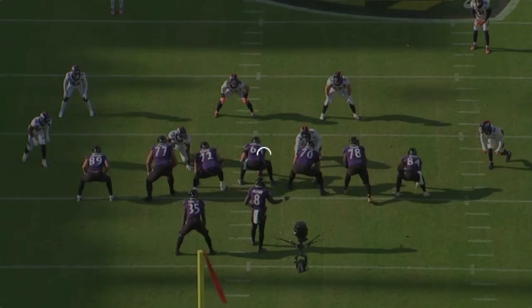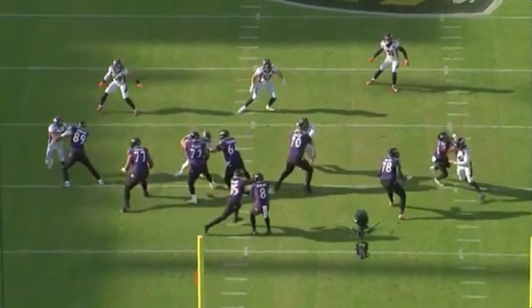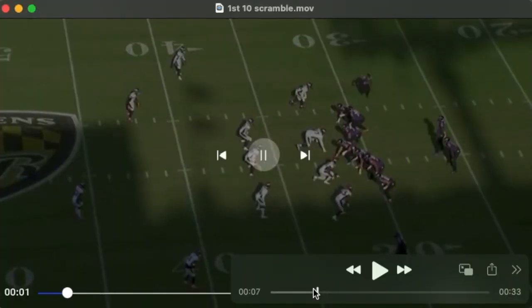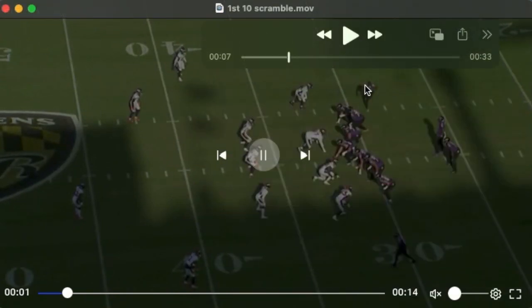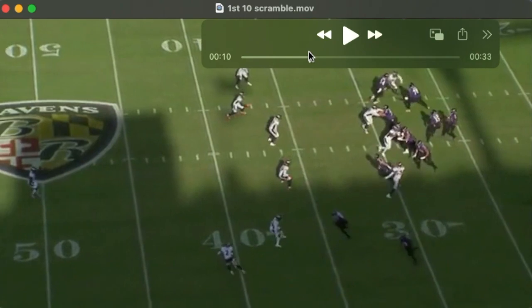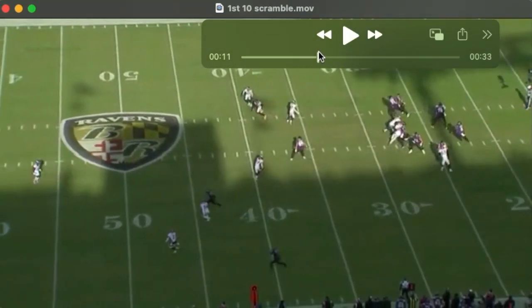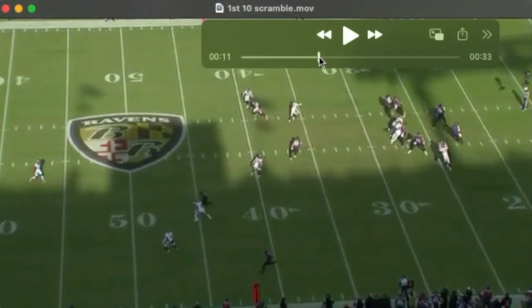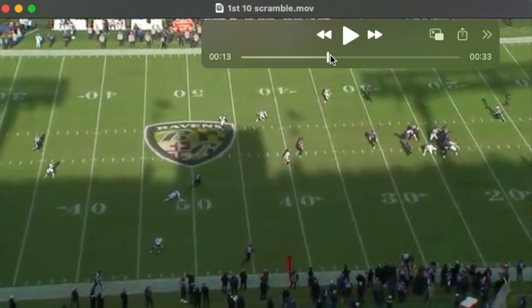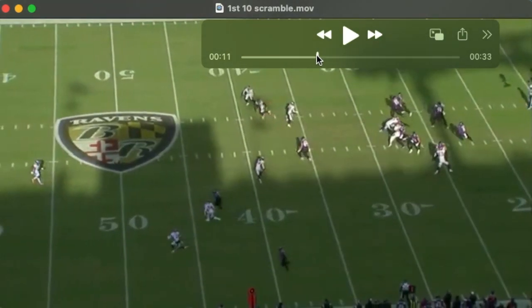I want to take a look at this play from both angles. First and 10, Lamar is going to scramble and pick up nine yards. We have Duvernay in motion and no one takes him. I think Lamar needs to get this football out. If you look at the overhead, Duvernay in motion happens by my count three times in the three series, and it seems to be run with less and less urgency each time. That sort of befuddles me that there's not more attention being paid to this. We see this sideline route come open and we see the backs of the defenders away from the route, and yet it apparently is not pointed out on the sidelines. He's also got Mark here open early — he's indecisive, Mark sits that down.